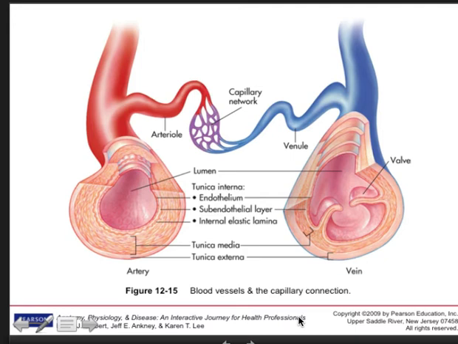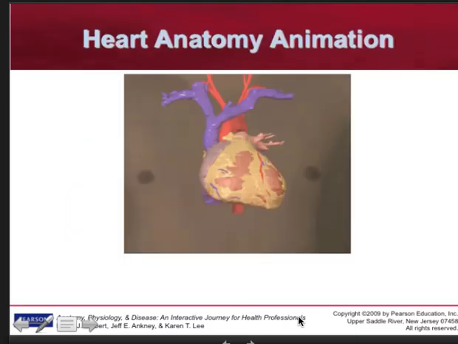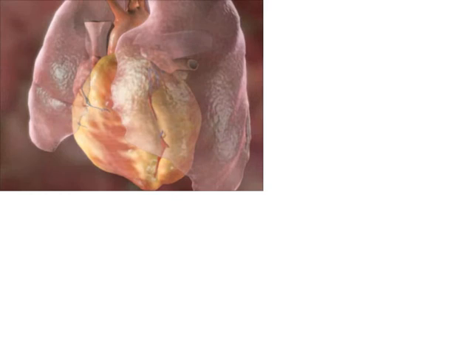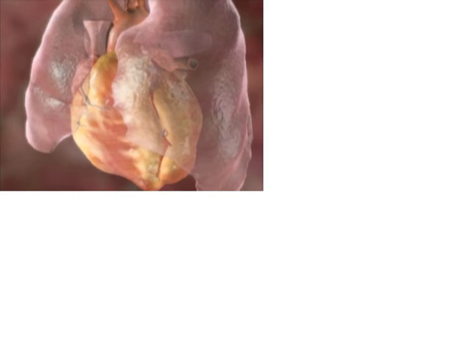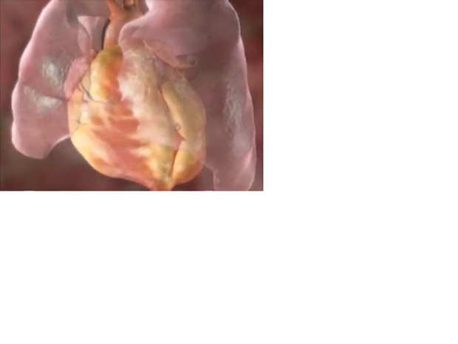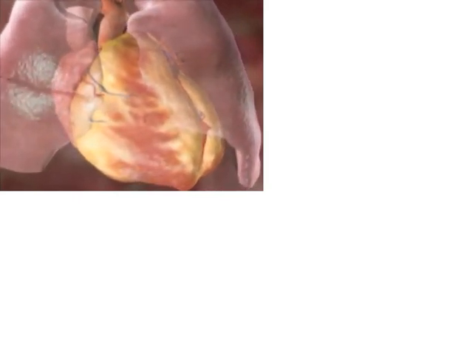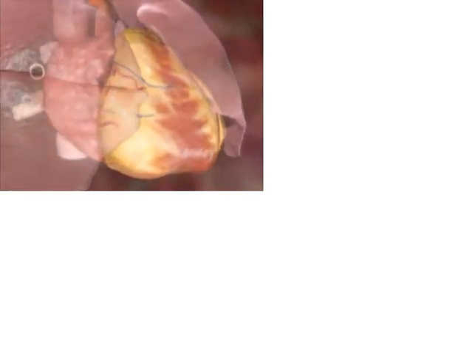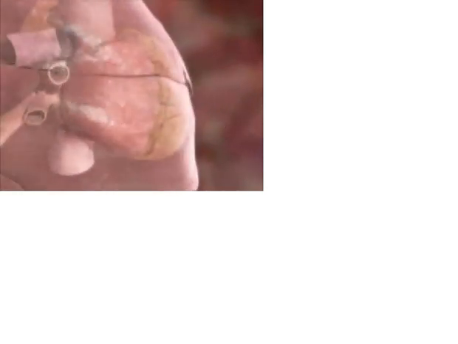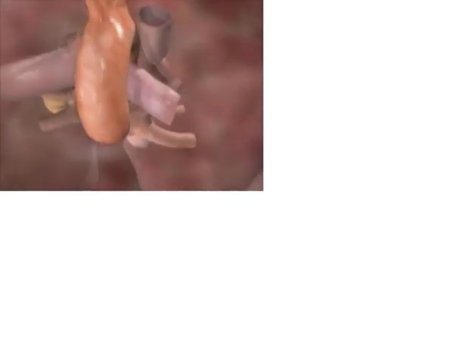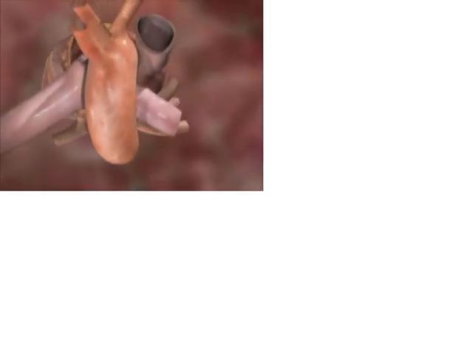So here's a little look at how the heart does its job and a little look at its outside anatomy. The heart is a hollow muscular organ, cone-shaped and roughly the size of a fist. It is located in the chest, behind the sternum, and between the lungs. The heart sits slightly off-center. The heart consists of 4 hollow chambers. The 2 upper chambers are called atria, and the 2 lower chambers are the ventricles.